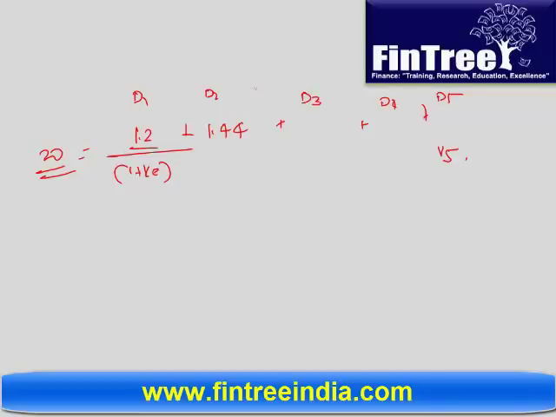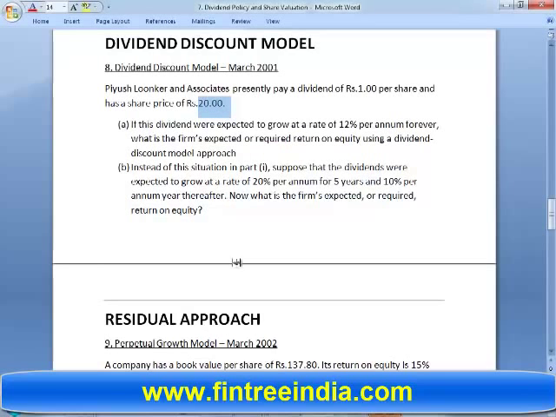And this reverse calculation will require trial and error, because it's not a closed-form formula. So we'll have to do some trial and error, and the method we are going to use is extrapolation. Anyway, when we go to capital budgeting, we'll have to learn this method of extrapolation, which will help you simplify the trial and error process. So let's do it together. Say that the value of the stock today is 20 rupees.